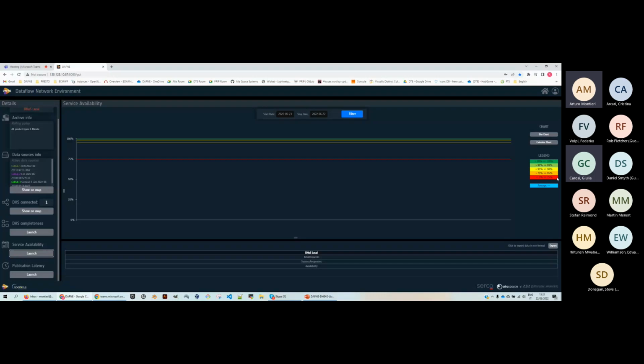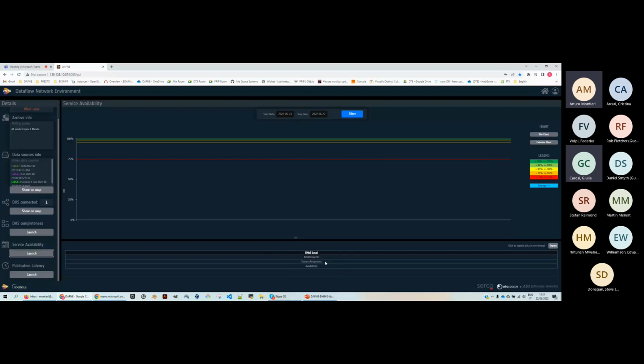So in case of a particular need to change this threshold or color, it is possible, simply changing this value in the configuration file.